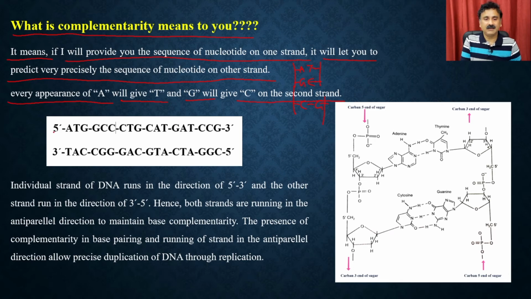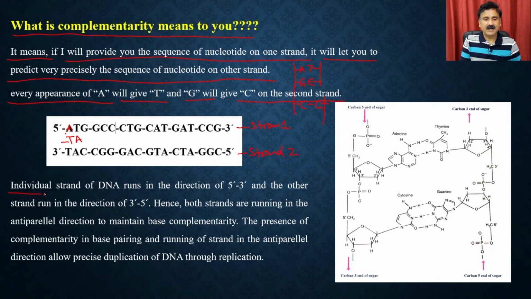You can see the DNA sequence. I have shown you a sequence, so this is strand 1 and this is strand 2. Even if I don't give you strand 2, you can generate the sequence of strand 2, because everywhere you have the A, you can just put the T. If you have the T, you can just put the A. That's how you can generate the complementary sequence, and that is the advantage of having the DNA structure as complementary structures.